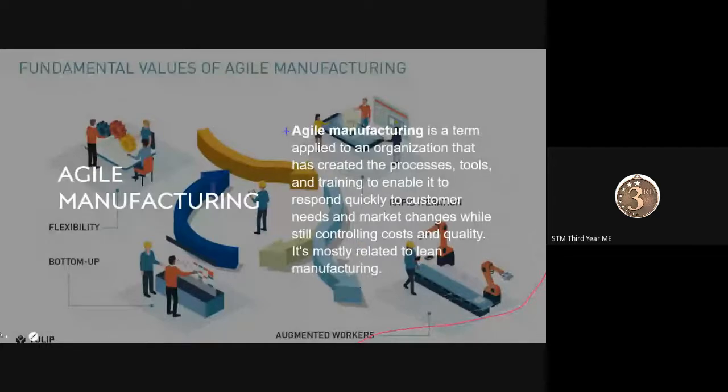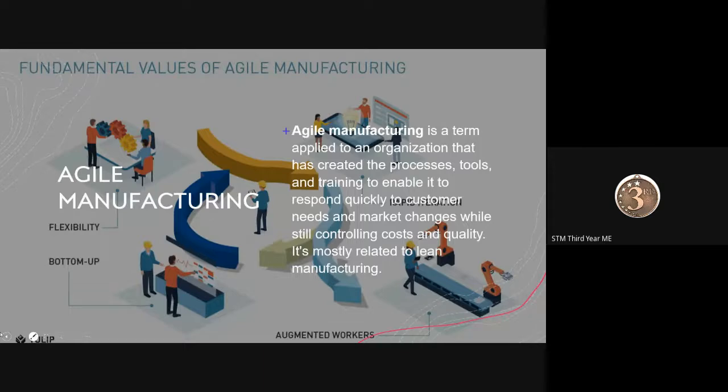So, agile manufacturing, the term agile itself means fast. Okay, you must say fast and flexible. That is what is known as agile. Agile manufacturing is just an evolution of lean manufacturing. So it implements the same functions of lean manufacturing, wherein lean manufacturing focuses on reducing the waste or eliminating the waste. And agile manufacturing also takes that into consideration, while they also concentrate on the faster production or flexible production.